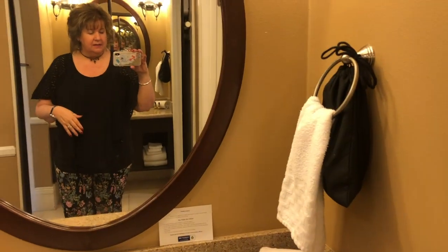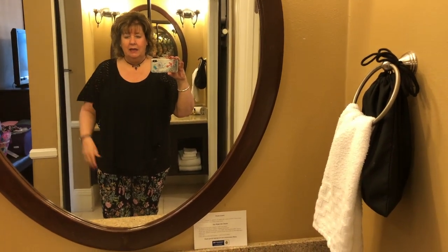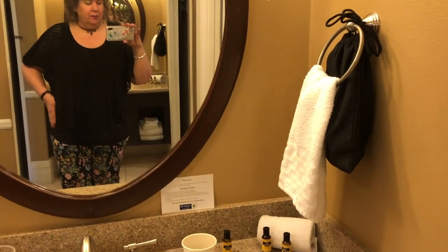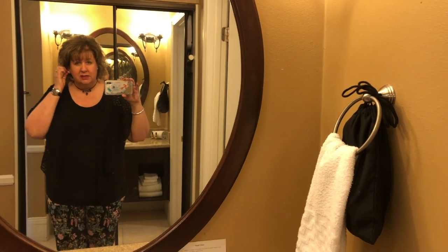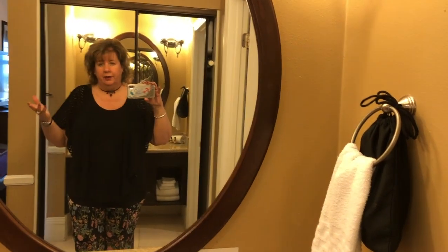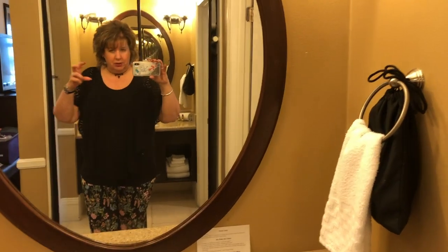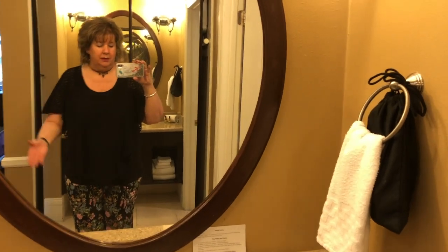And I wore this the last time when we climbed on the Island Princess last May, and the pants have gotten a little big. I've actually almost bought another pair. I bought a pair that's smaller. For those of you that don't know, I've lost over 80 pounds in the last year and a half. And these pants have kind of shrunk with me. They're super stretch, so they are a little big, and I've been pulling them up this morning. But anyway, they still fit.